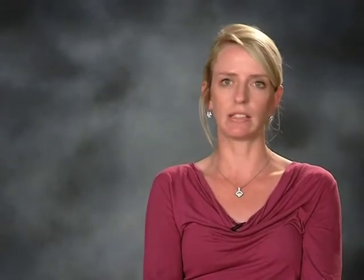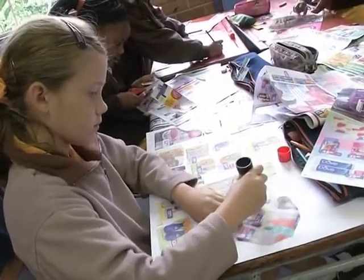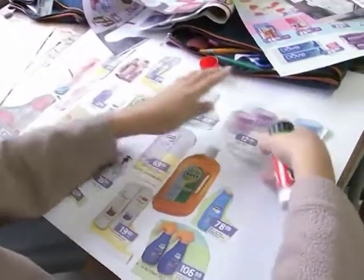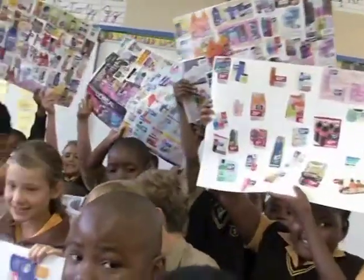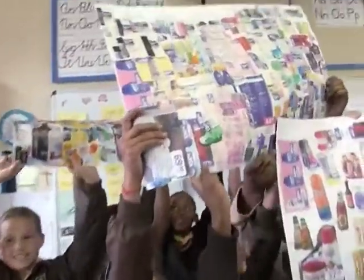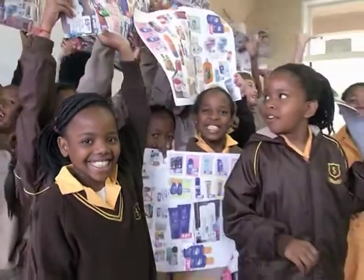It takes a lot of effort to do a lesson like this because you have to physically go and get the pamphlets and the containers and sort it all out. But it's very rewarding to see what they've learnt at the end. If you really love your job, you will go the extra mile, and then the children will reward you with results and good marks in their test papers. It's a very good way to teach capacity — I could see the children were really enjoying themselves, and I know if they're enjoying themselves, it's a good result in the end.